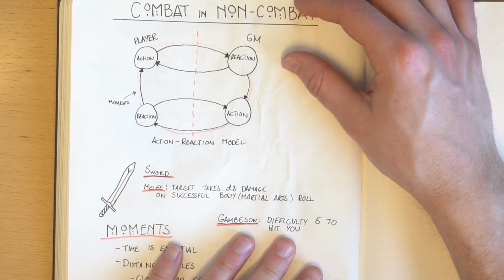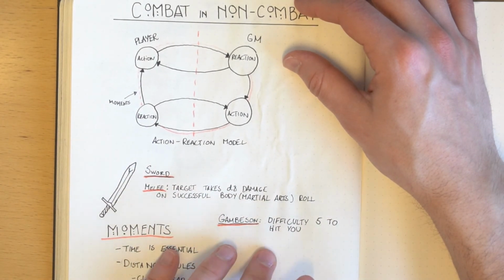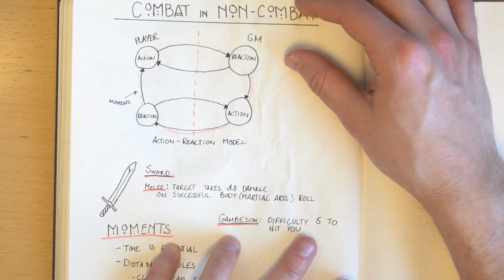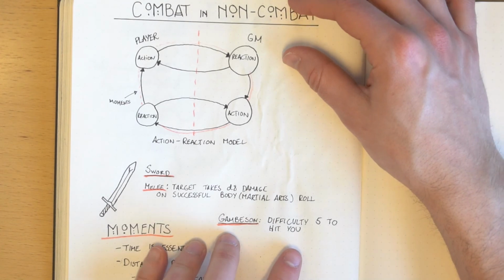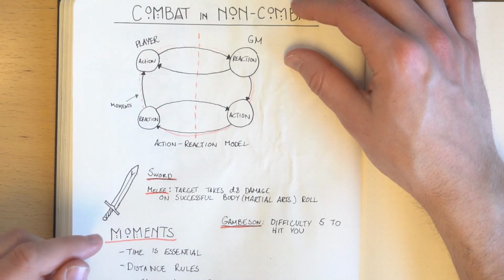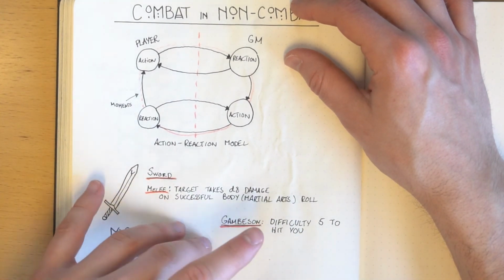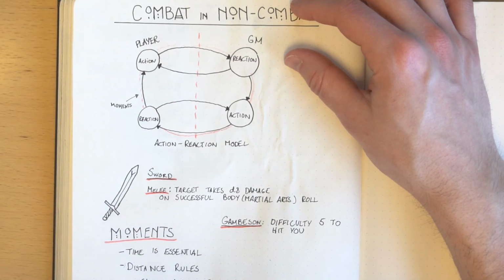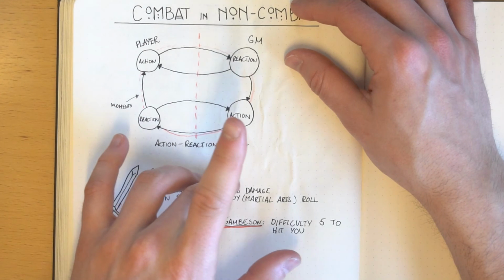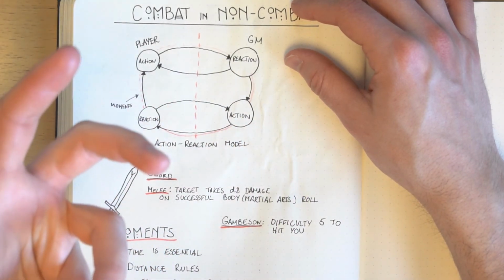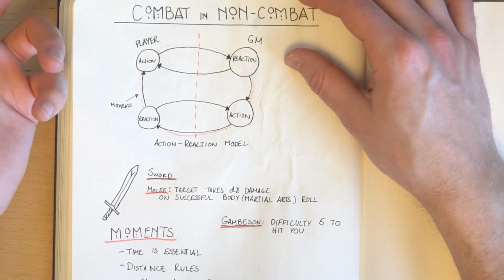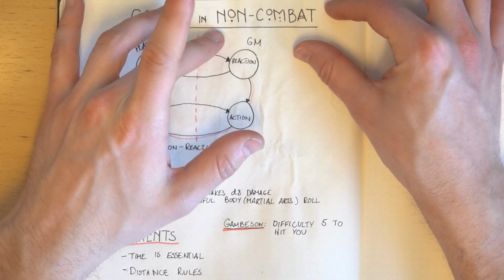And then of course you can use armor, where you can say, well, this makes the difficulty of hitting you a 5, right? And so whenever you have a plate mail, you can just say, well, the difficulty is 10 to hit you or something. And you can just add these things here. You can just add to the weapons and the armor and the other items rules text for what this item can be used for, which is a very non-combat thing.